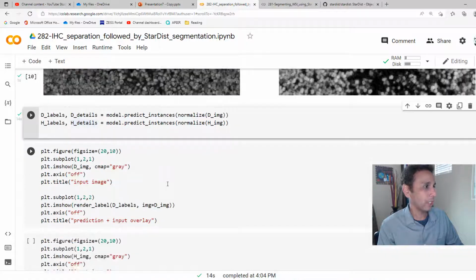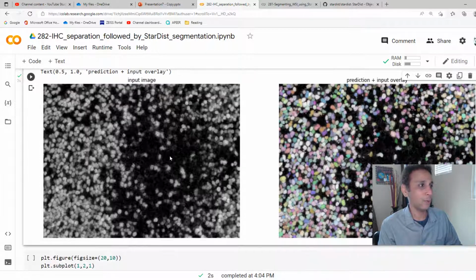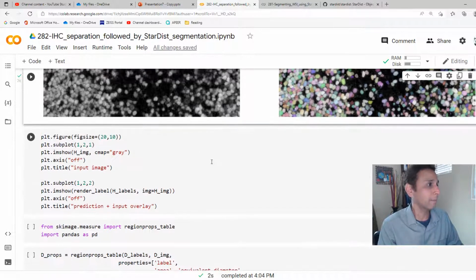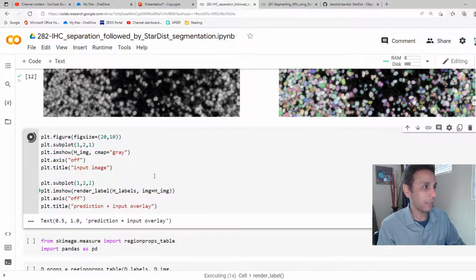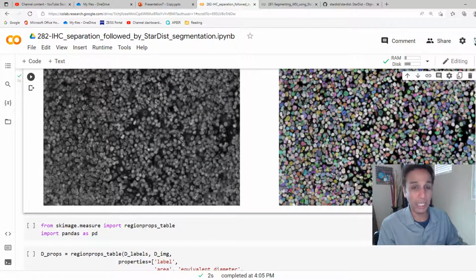After this, we will go ahead and plot, and hopefully we'll see a beautiful image for our DAB image. There you go. On the left-hand side, our input image, on the right-hand side, segmented nuclei. It did an amazing job in doing the segmentation. Look at this area: one nuclei, two, three, four. One, two, three, four. I constantly get amazed by the power of StarDist. Okay, let me stop admiring and plot the second part, the H part, which has way too many objects, but again it did a great job in doing instance segmentation where each object is different. It's not just showing you semantic segmentation.